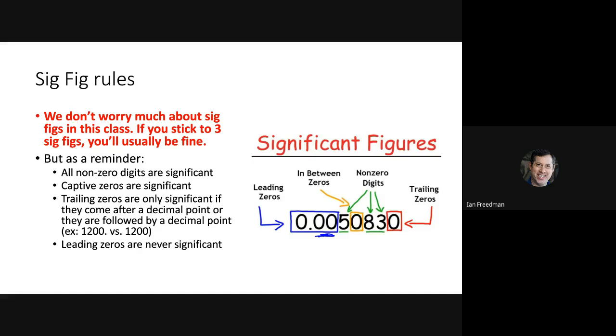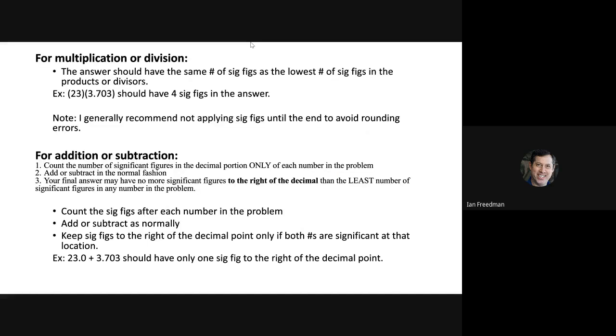So you could have, for example, 10, which has 1 significant figure, but you could have the number 10 point, which has 2 sig figs. Or you could have 10.0 or 10.00, which have 3 or 4 sig figs. And the value is the same if you put them in the calculator, but they mean different things. Generally in this class, as I said, if you stick to 3 sig figs, you're fine. This is not something that you're really graded on, but you do need to know that you should use logical numbers. Don't give me a million sig figs if it doesn't make sense.